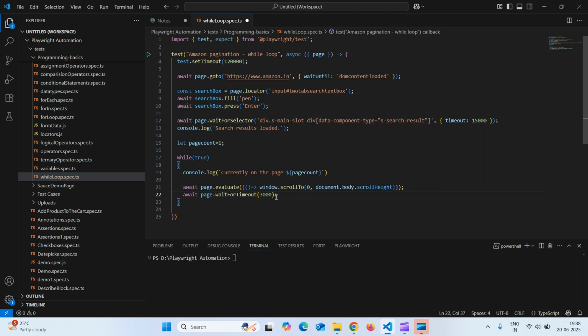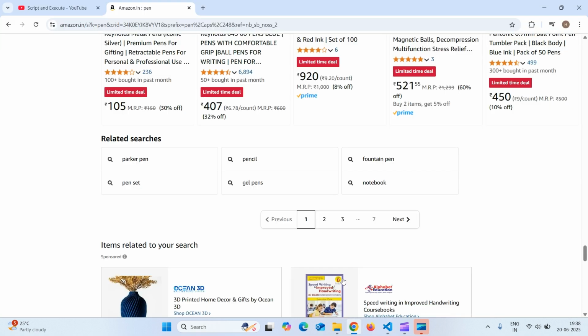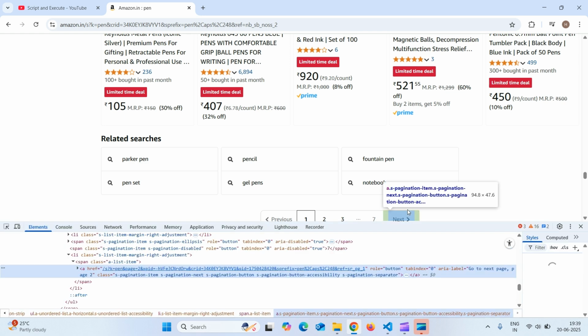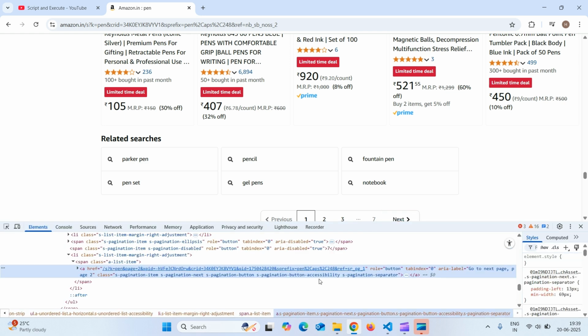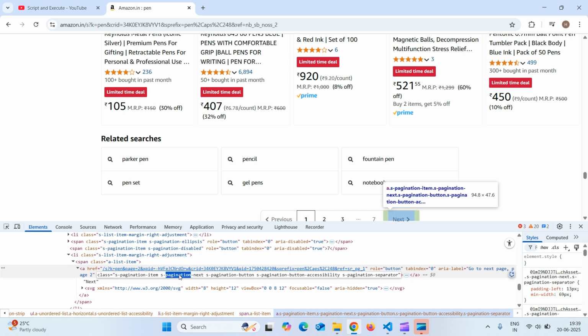Now we need to get the locator of the next button. So here is the next button. Let us inspect. It has a class, and this class contains many classes.